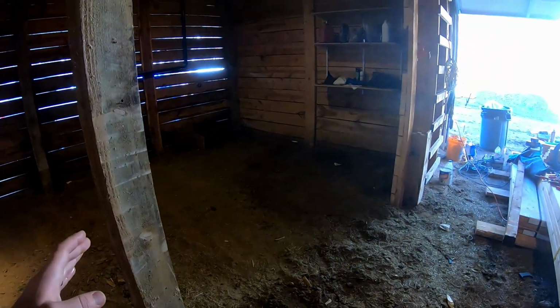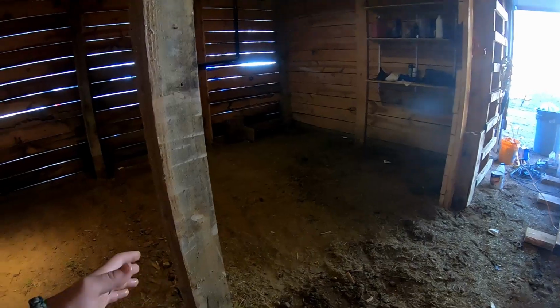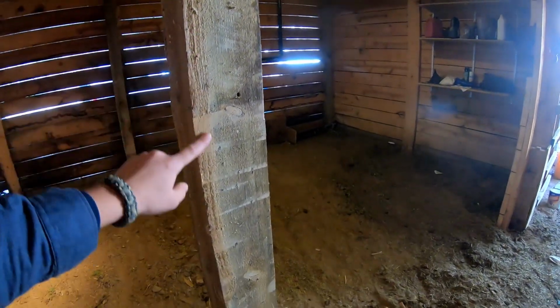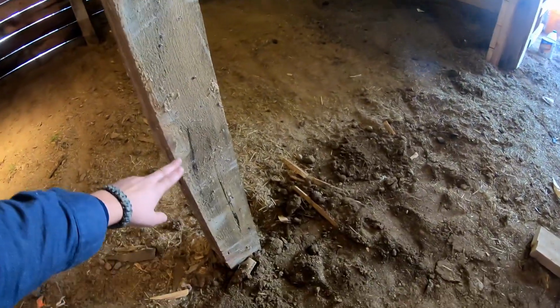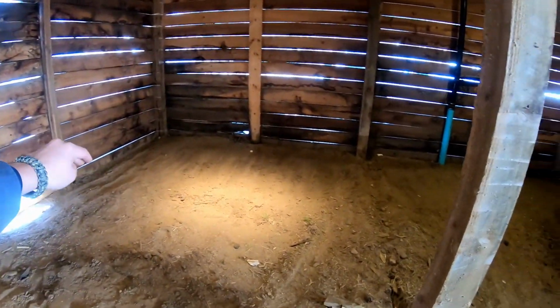I'm gonna go the distance that I can use my framing square from. So I'm not gonna go way up here and then have to worry about a long measuring tape. I'm gonna go somewhere around here so I can reference off that, because I'm not sure where the floor level is gonna be yet, but I need a level reference. So I can always measure down or up from that reference line.